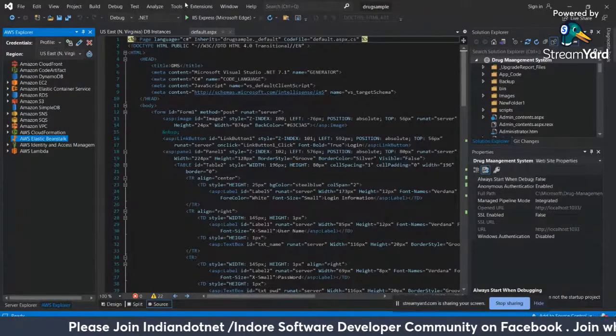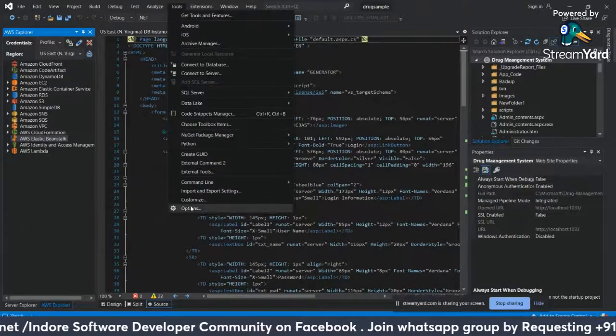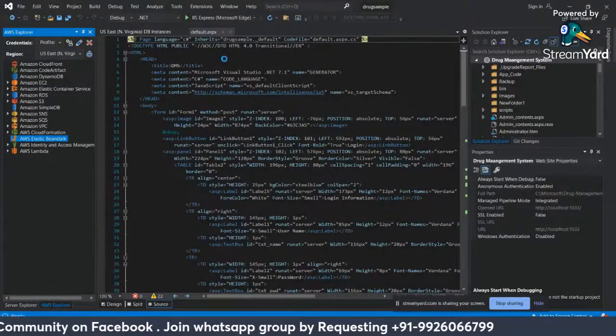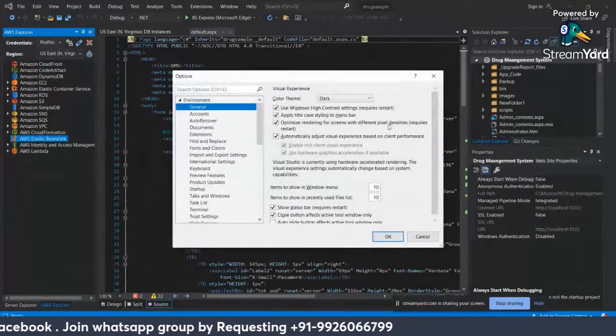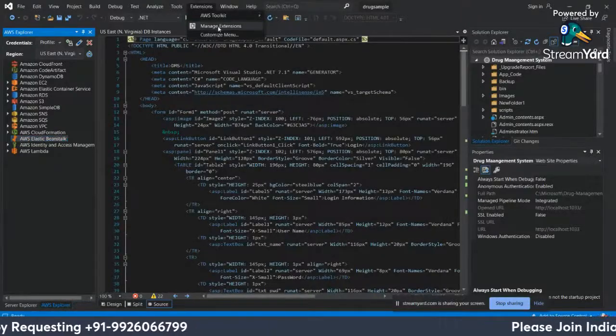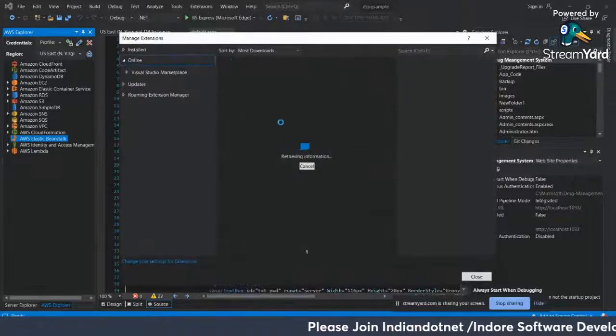Now you are asking me to set up the AWS settings. So go to the extensions, Manage Extensions.